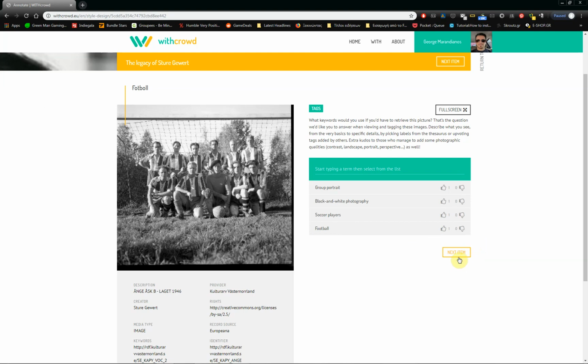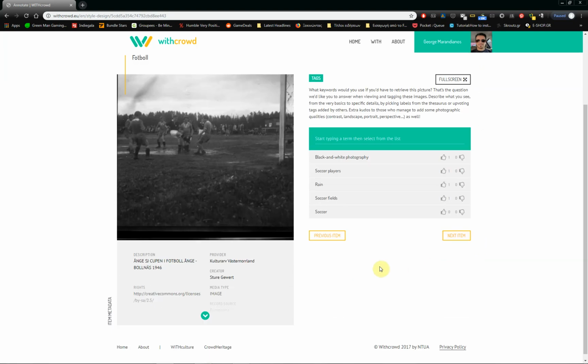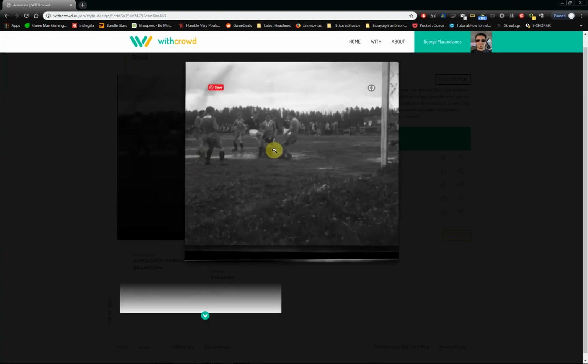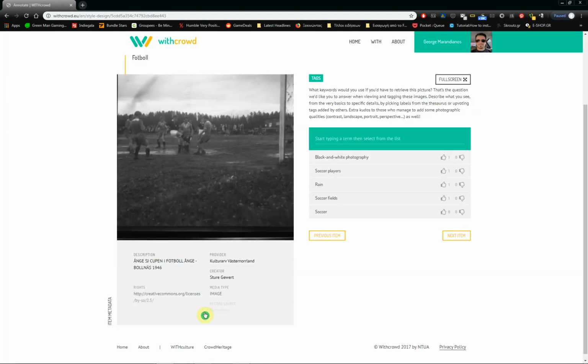Clicking on the next item button here, we see the next item that belongs in this collection, and again we have a magnified image of the item which we can click on to zoom in and out of the picture.